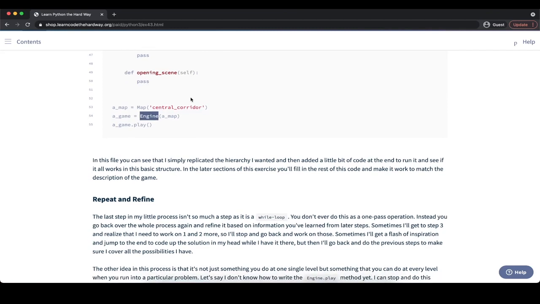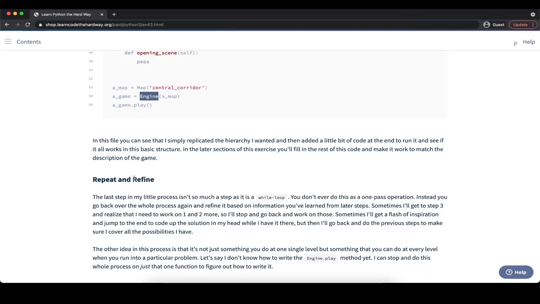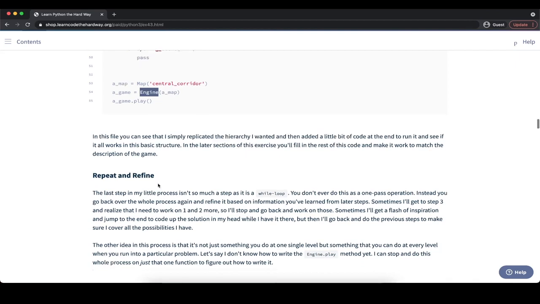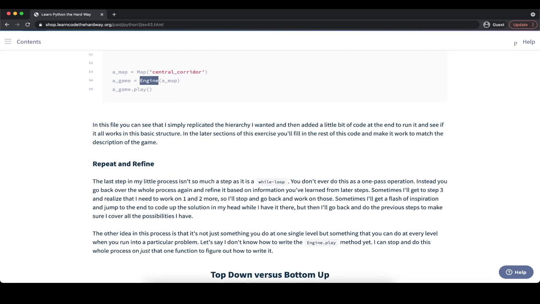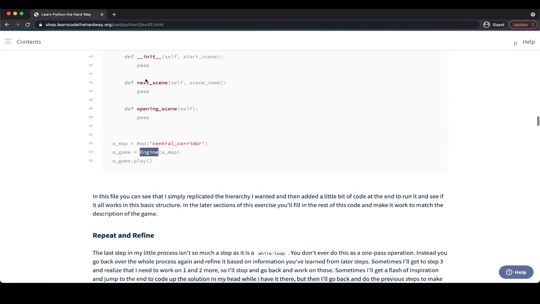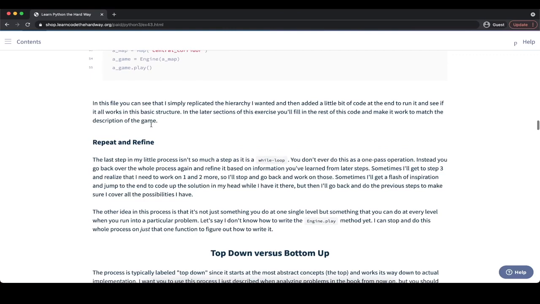Now, once we have done that, of course, we need to provide the details for the different methods and basically write out the program itself. And that's the final step in our 5-step process, the repeat and refine process. So here, this is typically an iterative process. We would basically start out and now write out the different functions, the different methods that we defined, provide additional information, test this while we do it, and then provide all the relevant code in there.